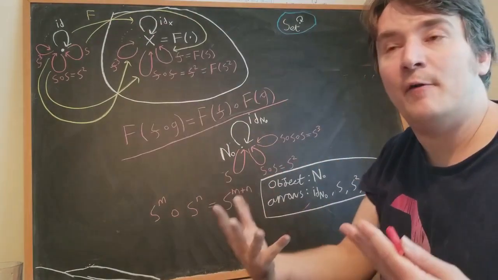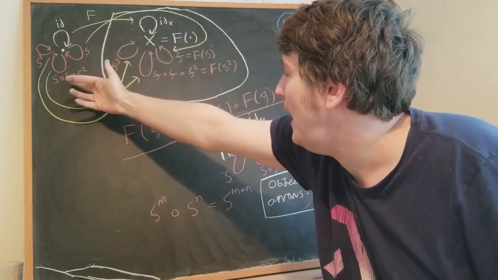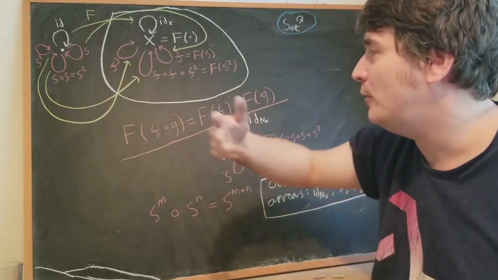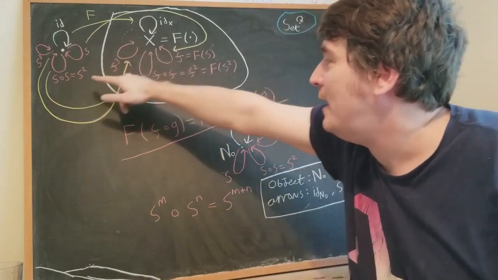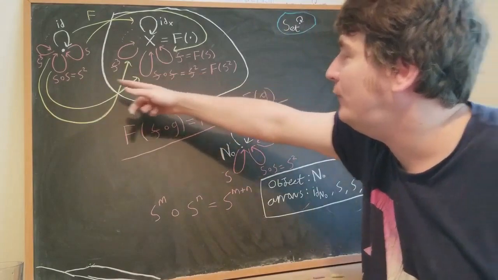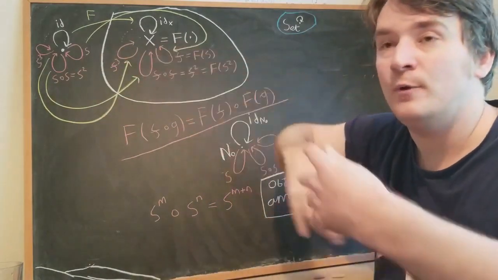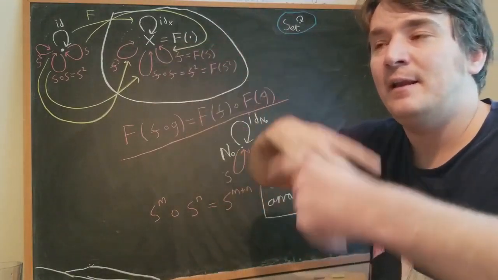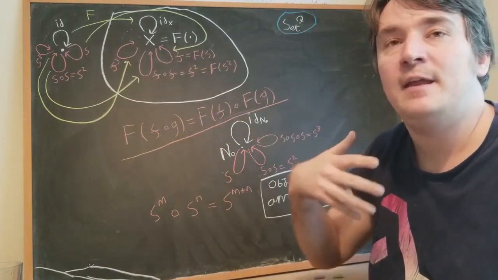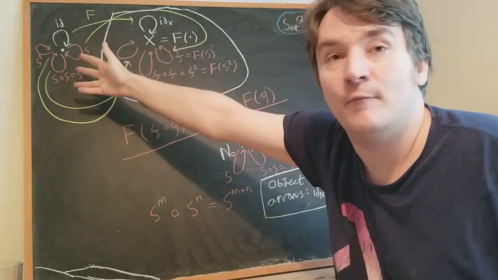Now, the other thing we know about functors is, of course, that the image of the composition has to be the composition of the images. So we know it's sort of forced upon us that this functor has to send S squared, S after S, to F squared, has to send S cubed to F cubed, and so on. So we get all of these different arrows which are obtained by repeatedly applying this function F, appearing as these images of these iterations of this arrow S in our category on the left here.